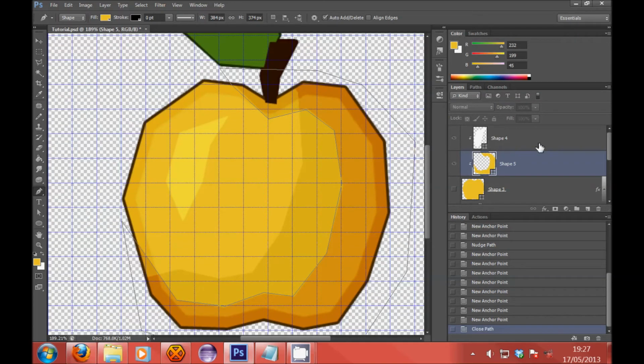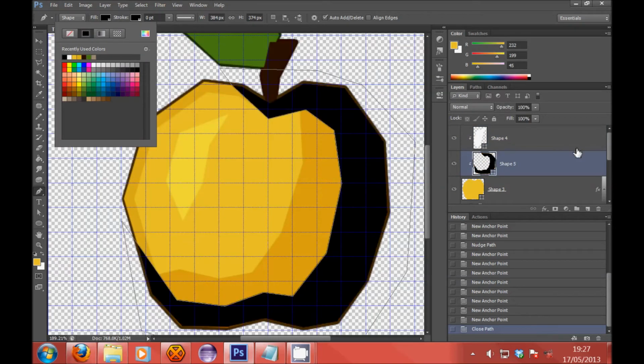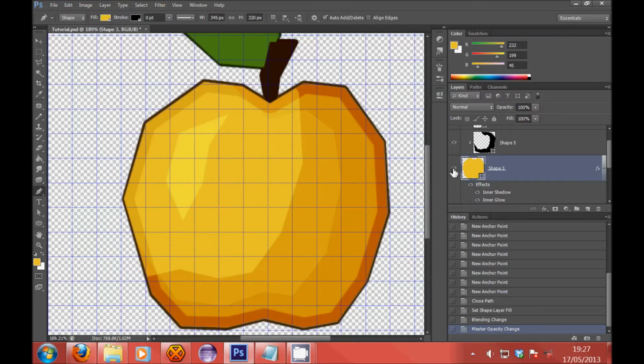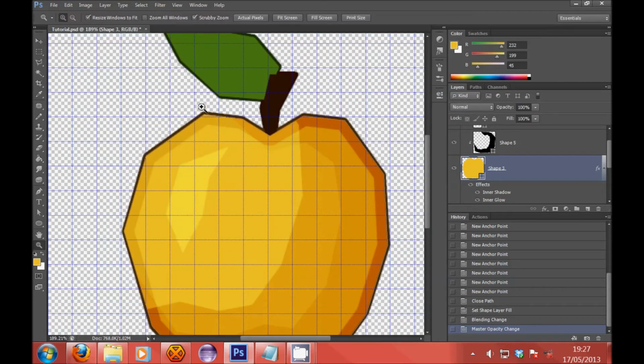This is automatically a clipping mask being clipped to the thing because it was made underneath this layer. This is a darker shadow, so we're going to make this black, and it's an overlay. Oh, that's a nice red. There we go. So that's pretty much it done. I don't think I've forgotten anything.